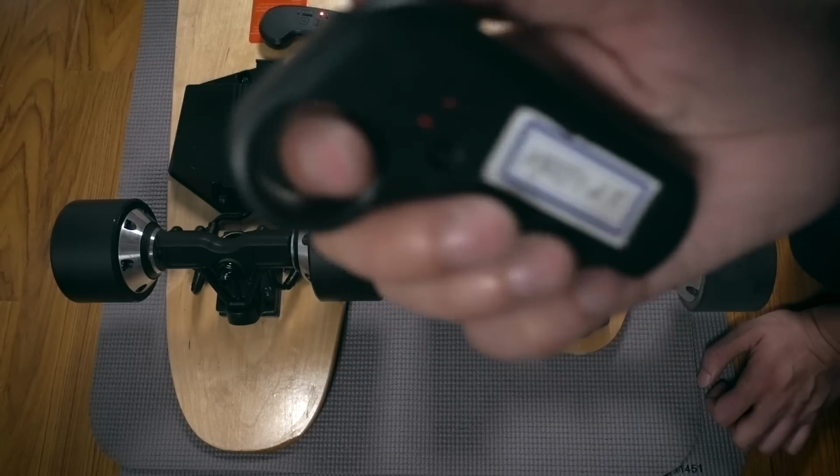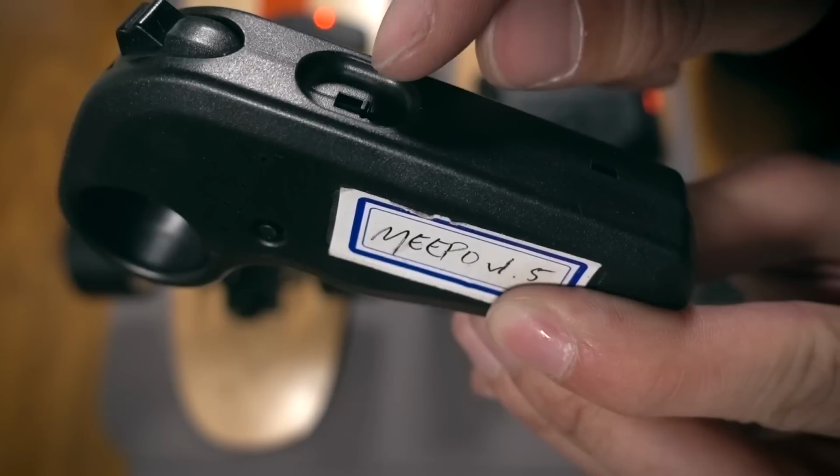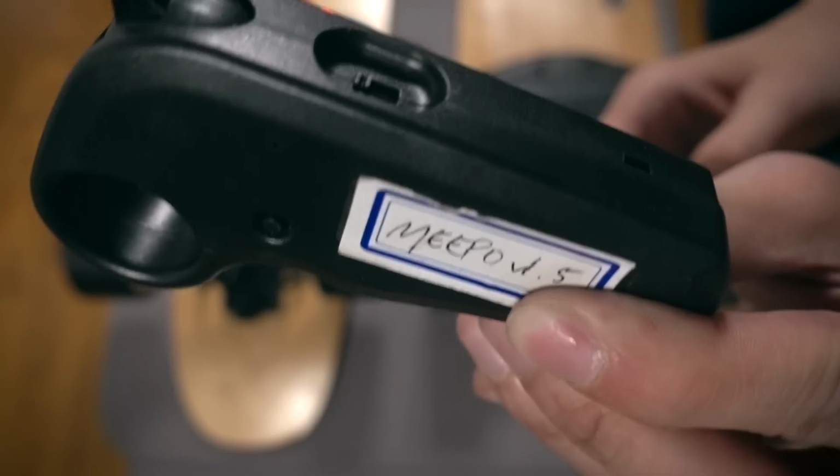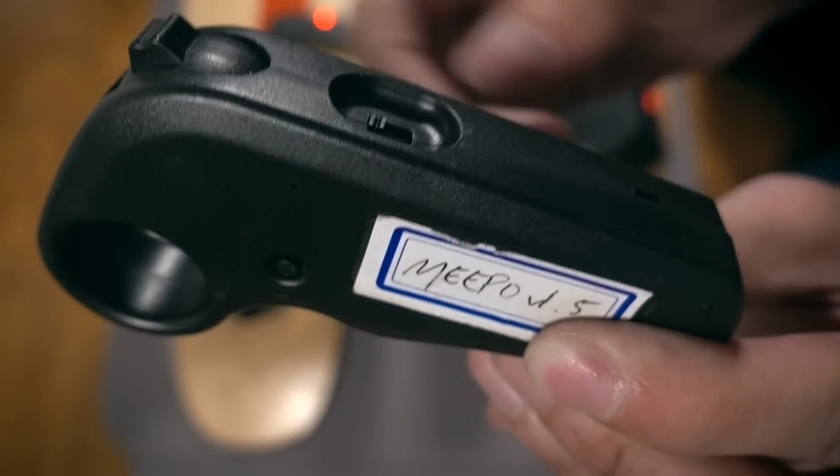Back to the Meepo remote, there are three different speed modes. When switched to the bottom, it's at the fastest mode. When you switch it to the top, this is the slowest mode.